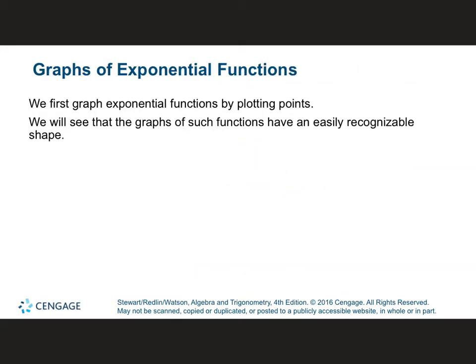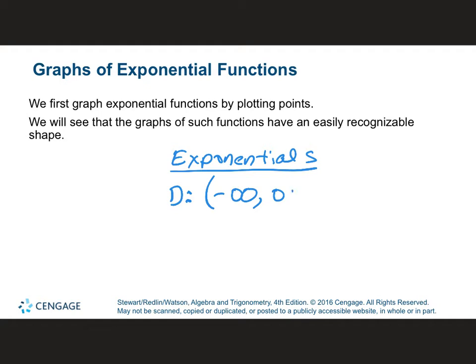Moving on to the next, guys, we're going to talk about graphs of exponentials. There are some things I want to talk to you about, and this goes for exponential functions, so write this down. We're going to talk about logarithmics later on in the week, but this is for exponentials. For every exponential graph you have, your domain is always negative infinity to positive infinity. Always. It's going to continue to get wider in both directions. Another thing I want you to write down and remember is that there's no vertical asymptote.